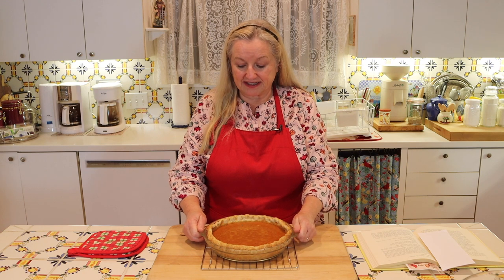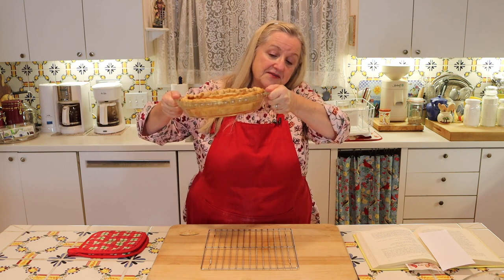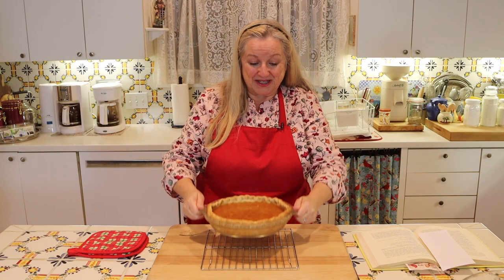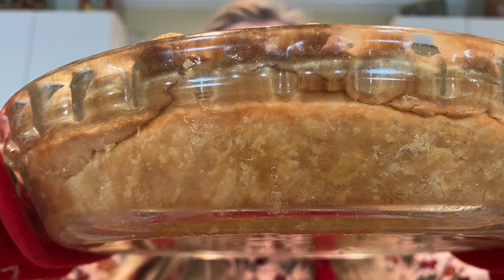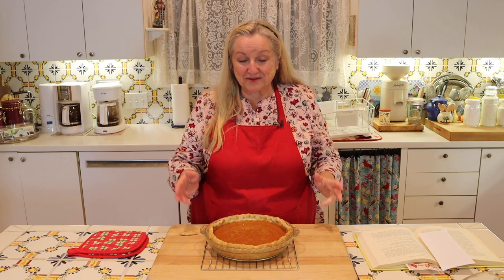And something that I really like, this is cooling a bit so I can hold it now, about using a glass pie pan is that it really gives me a good view as to how the crust is coming along. And I can see that the crust is nice and golden both on the sides and on the bottom. So if you've never baked with glass before, if you tend to bake with metal pie pans and you're always a little unsure, is it done? Is the crust right? What's going on? Sometimes for new bakers, I find that a glass pie pan can be your best friend.